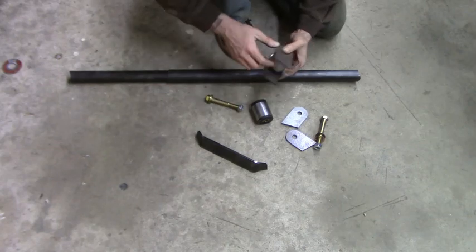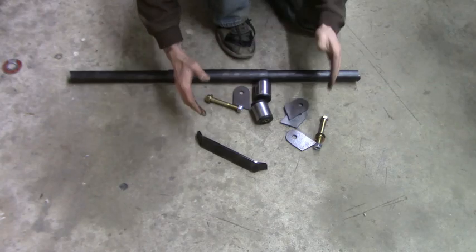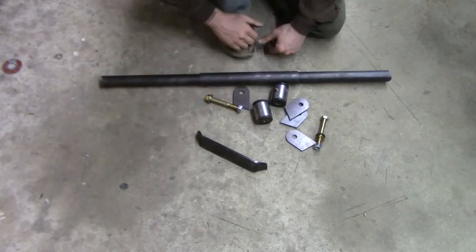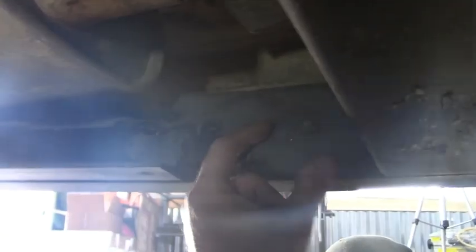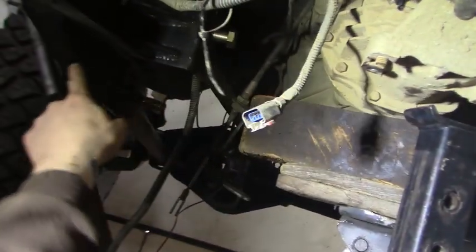So we know what the pieces are, let's go ahead and get underneath the Jeep and figure out the width and then start tacking some stuff into place. So what I'm going to do is actually run the crossmember from right about here, and then it's going to go at an angle over to here.